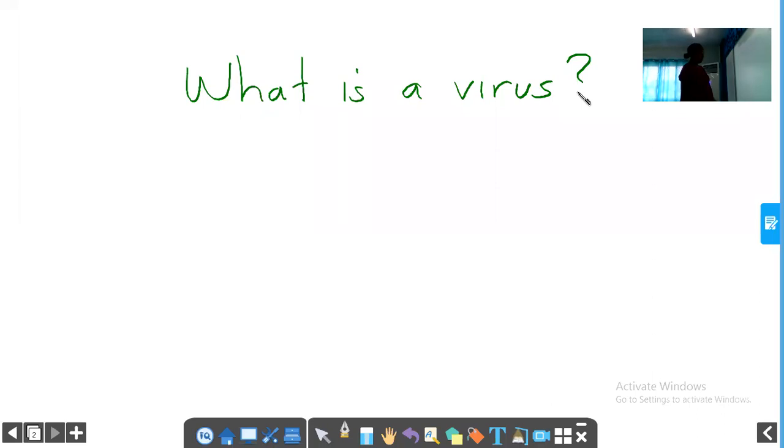A virus is a piece of code which is capable of copying itself and typically has a detrimental effect. All right, a piece of what? Code. Timothy, can you expand on the explanation given?